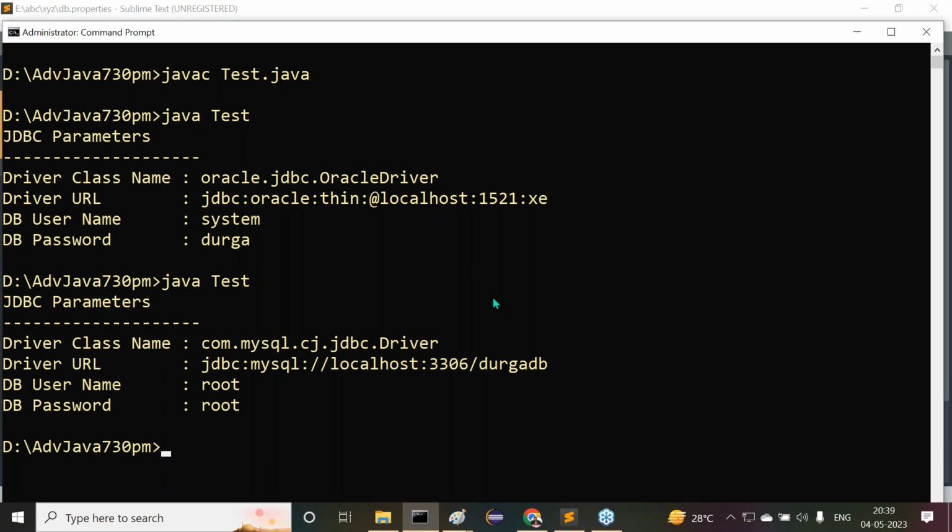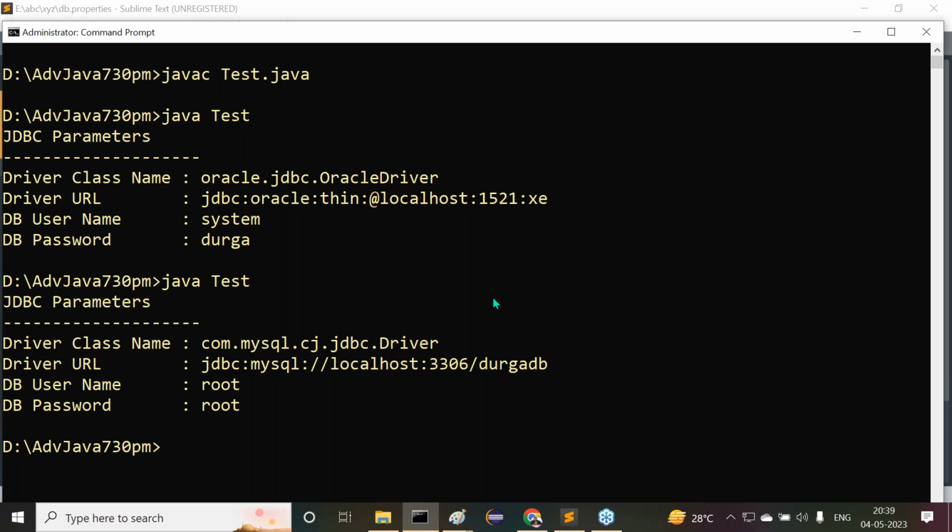Okay, myself as a project manager, I changed the database username and password. When I change the database username and password, how am I going to give that information to every developer? 10 developers are working in the same project. Every developer requires the same database username and password. Then what do I have to do? I have to share that username and password with all the 10 developers, or not? That means all 10 developers have to modify their content on their own machines, or not?